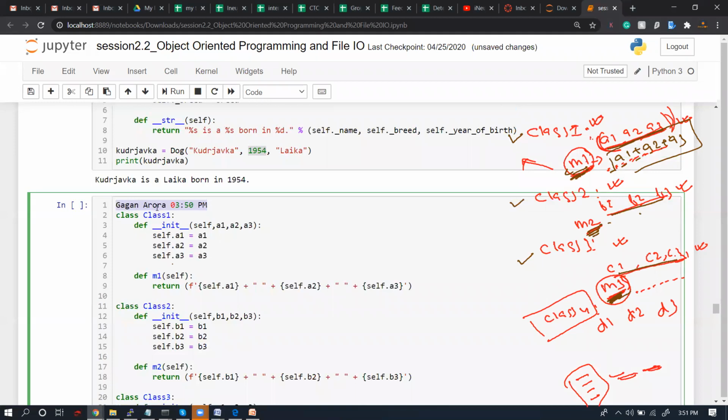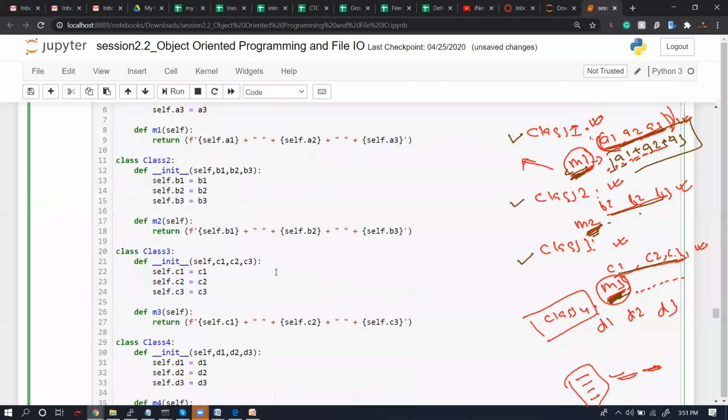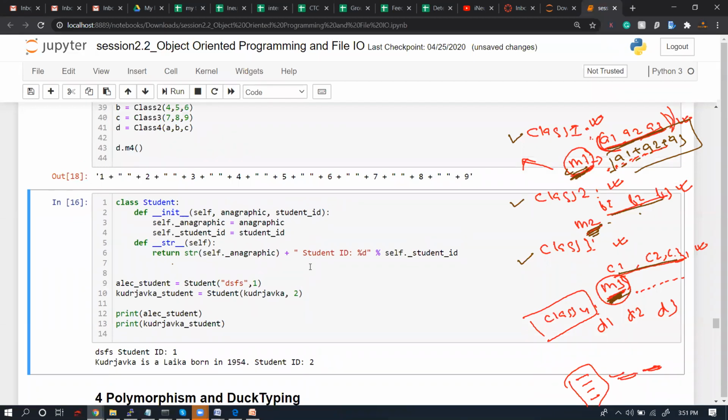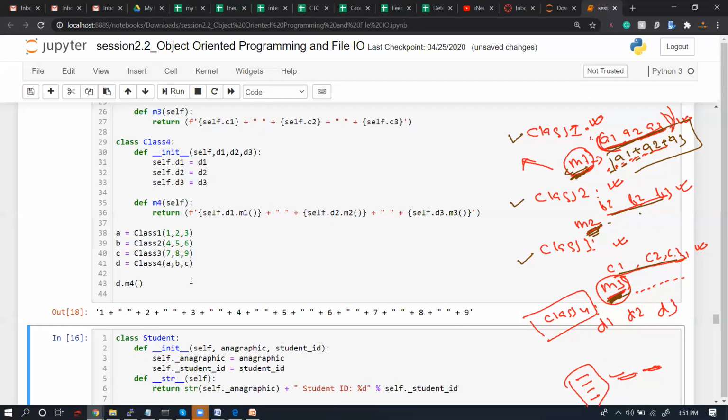I got it from Gagan Arora. So Gagan has given me this code, and we will try to understand what he has written for sure.